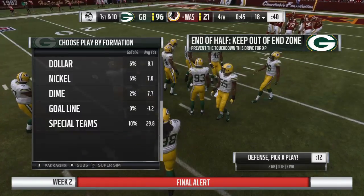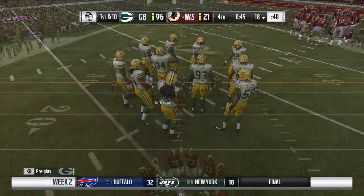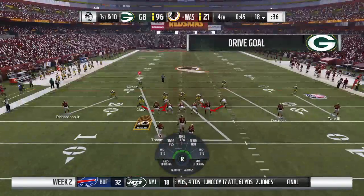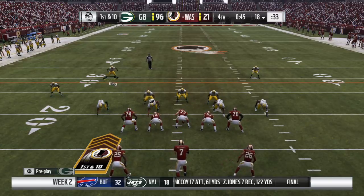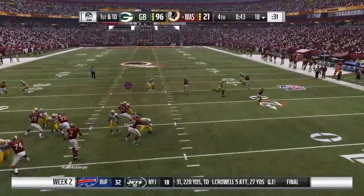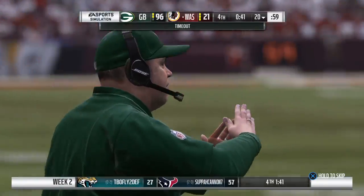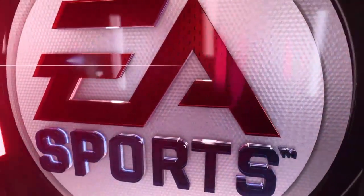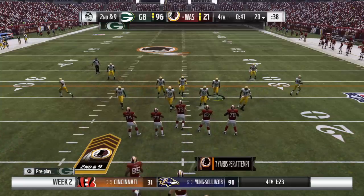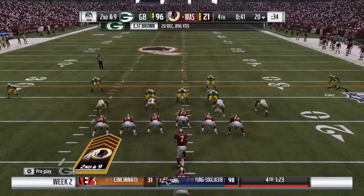A look at Washington as they come onto the field. They are just obviously getting shellacked here in this one, Charles. What's the message if you're a coach for this final drive in a lopsided game like this? For a lot of coaches, be honest. Don't forget today. Don't forget what has happened out here. Use that as ammo going forward. Take a great look at that scoreboard. Realize how poorly everything went for us today. Coaching, playing, the whole deal. And never forget it because you're not going to want that feeling again. No, you don't want that feeling again. And who knows? You may meet up with this team again.